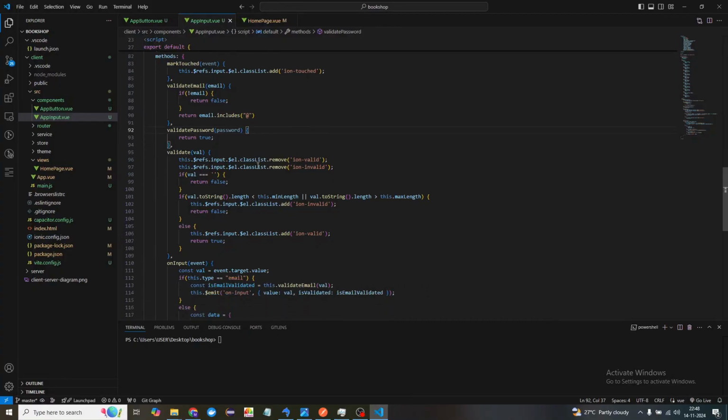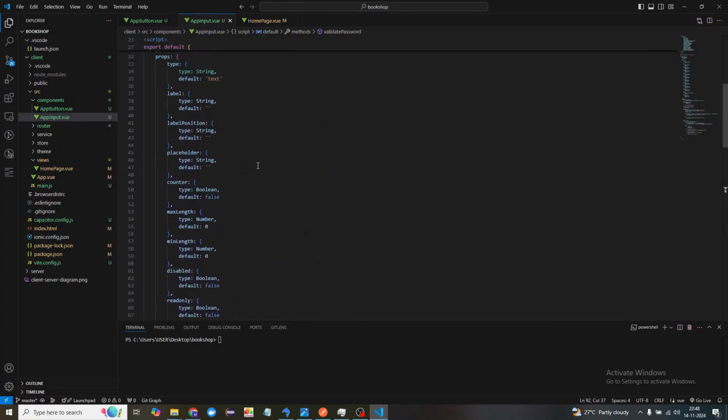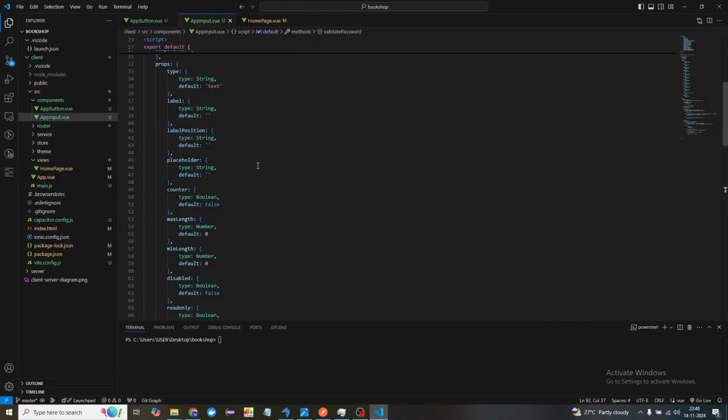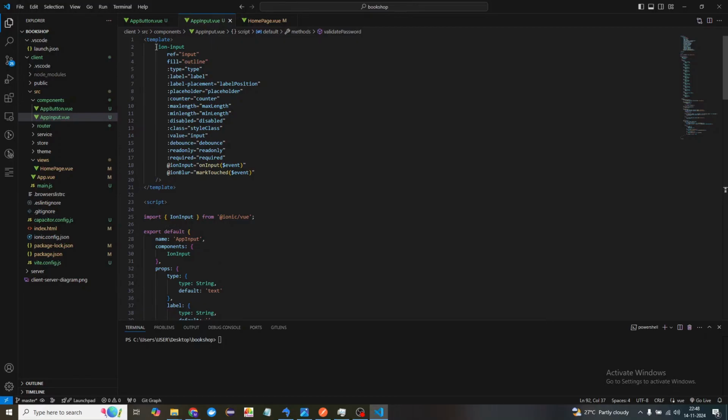All right. So let me save this and we are done with our code over here. Right. It's looking much better now. Simple. Every concept is going to be very simple. We just defined an input element, which is of course of the Vue Ionic framework, and then we put all those props which are required here. From where are we going to assign these props? Again, we are going to take these props from where we are going to use this app input element, basically the parent of the app input element. From there we'll pass all these props, and the same props we are going to bind here in the ion-input. So this is how this wrapper works in Vuejs.